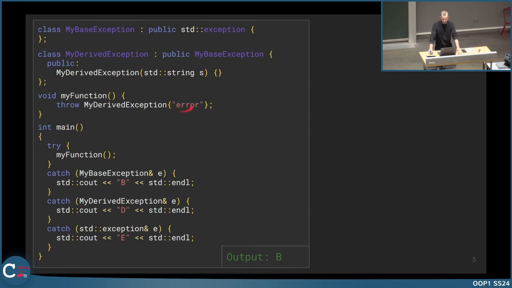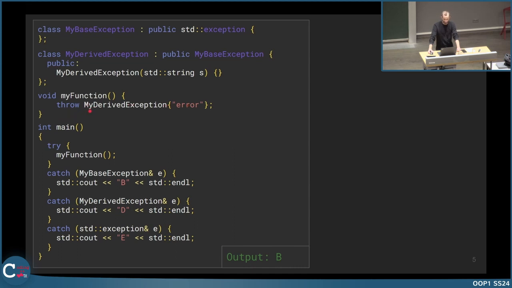We have here a string containing error to create this derived class element, but this string is never used. It's just given as a parameter and we never use it. And we also have not overwritten the what method of the standard exception class. So this error will never be displayed.